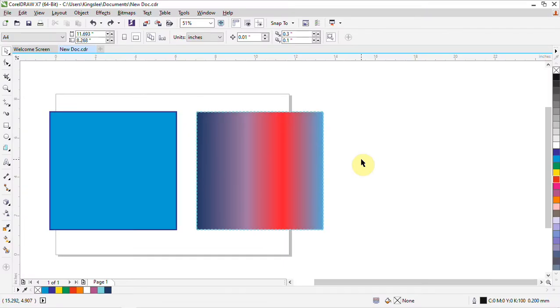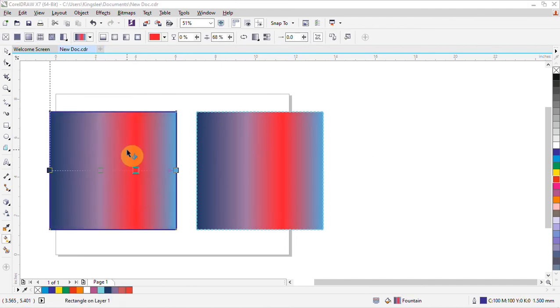Another very important piece of info I would like to add is that just the same way you can copy and apply transparency effects, you can also copy and apply color effects. There is a tool called the Eyedropper tool, and what this tool helps you to do is select or copy a particular color and paste it onto another object. Let me show you with an illustration.